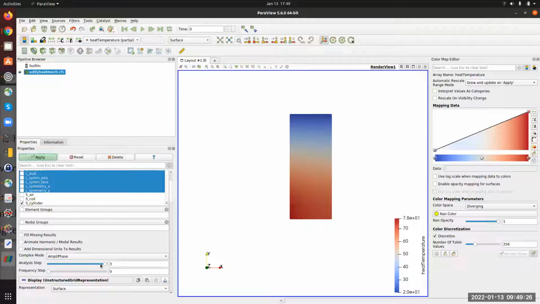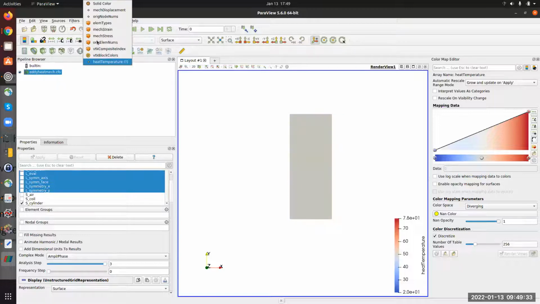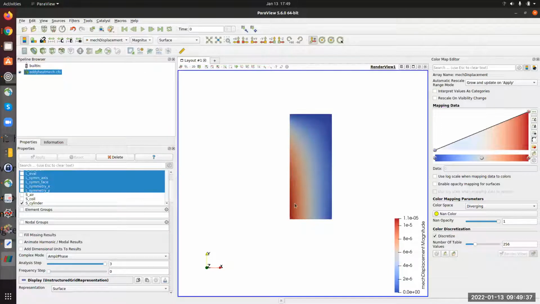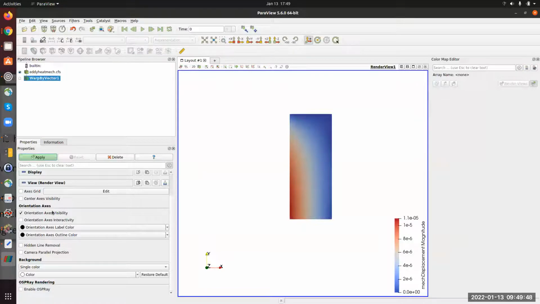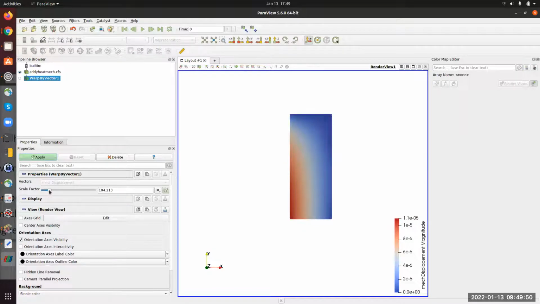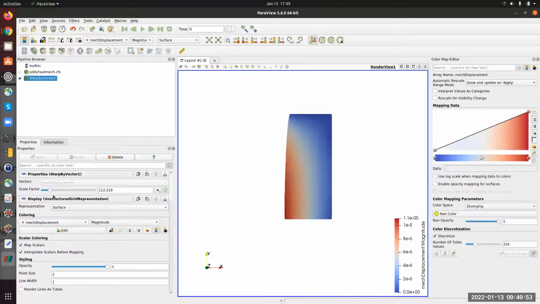Then using this result as an input of our mechanical PDE, we resolve a mechanical problem, and it results in a displacement that looks like this, which is the magnitude displayed. The displacement is a vector, so we can also warp this geometry or show the deformation of this geometry, which then looks like this. Okay, so this is the behavior we expected.